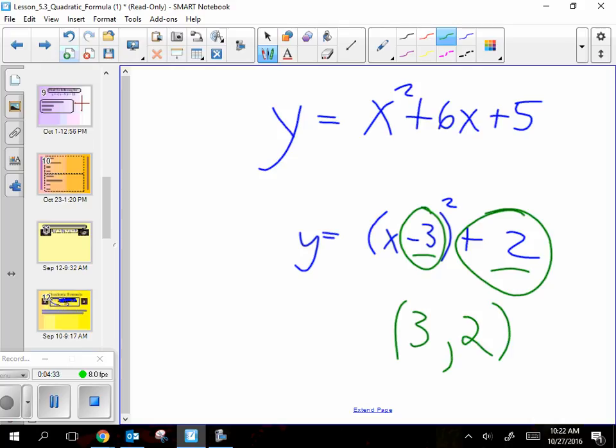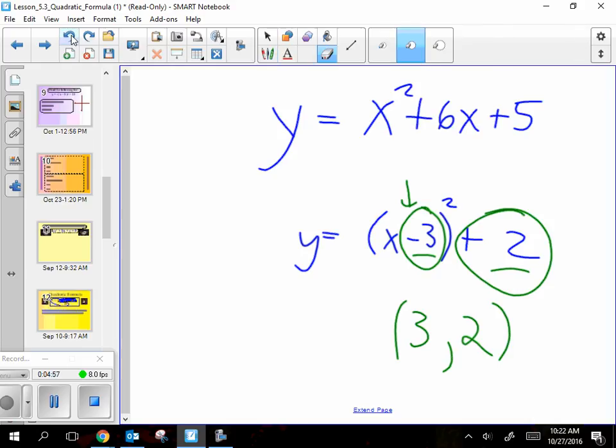Why? Well, you could argue it a lot of ways, but I like to just say it this way. You don't trust the stuff on the inside. Seems like it should be negative 3. It's not. It's the opposite of that. Another way to say it is the standard formula for this has a negative built into it, and therefore this must have been minus a positive 3. However you want to think of it, that first number is the opposite of what you see in this form. All right, so there's my vertex.